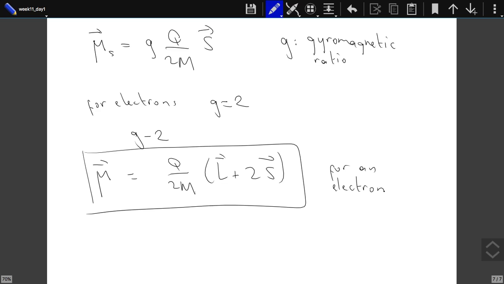Maybe a 5-minute break. Because now we will continue with, okay, we know what the vector potential is corresponding to a localized charge distribution, like the atom, for example. You can use this in an atom. The next thing will be, if you take an atom and put it in a magnetic field, what happens? What will be the force acting on this atom, what will be the torque acting on this atom, etc.